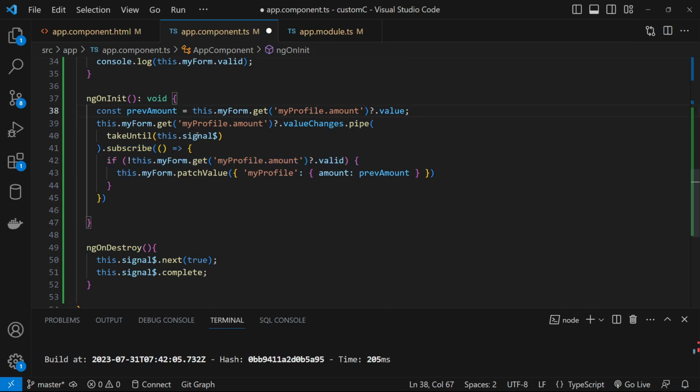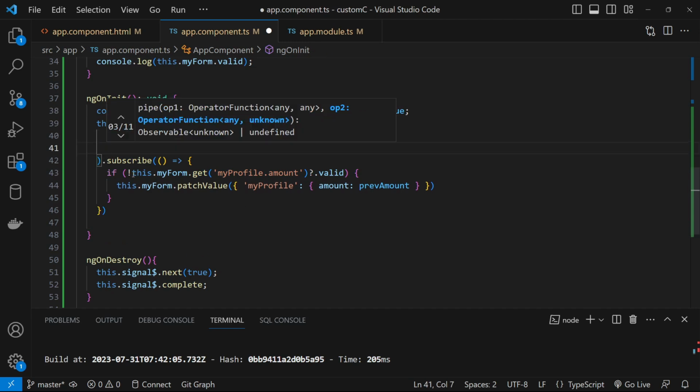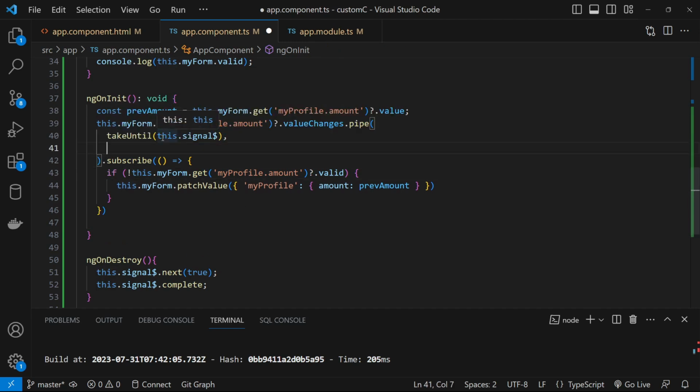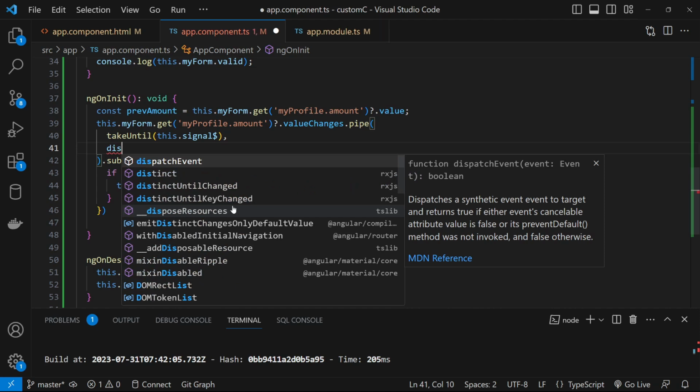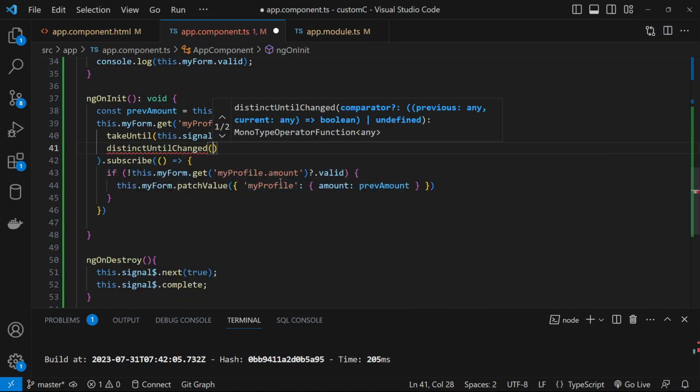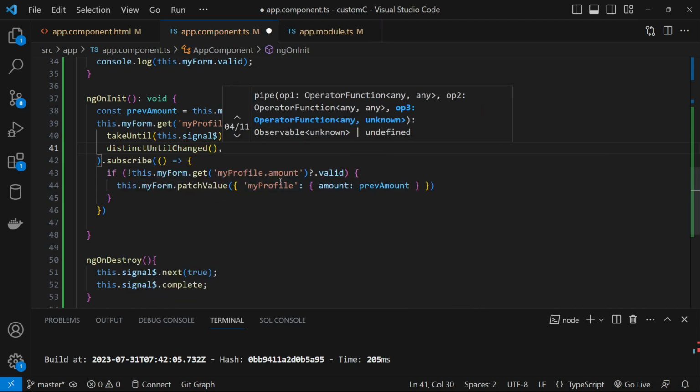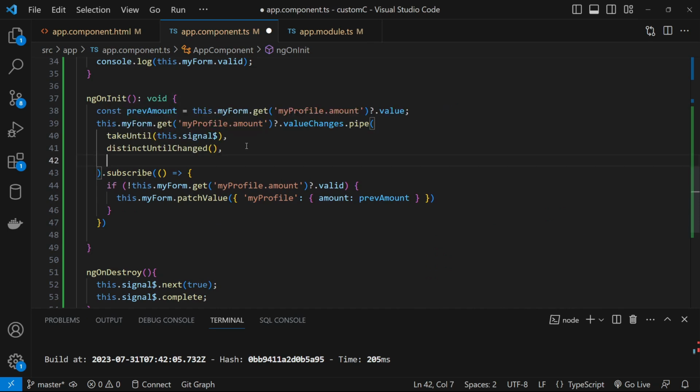Okay, the next thing is to add a few more operators, and we would like to listen to value changes only if we enter something unique. There is an operator for this, called distinctUntilChanged. This will allow us to capture only new values and propagate them to subscribe only when the user is typing something new.